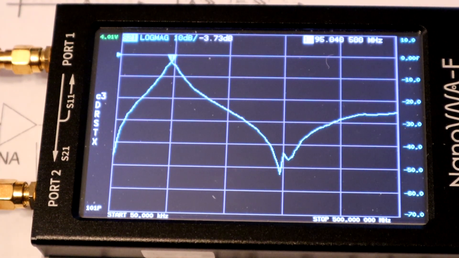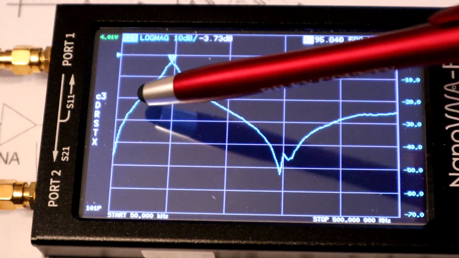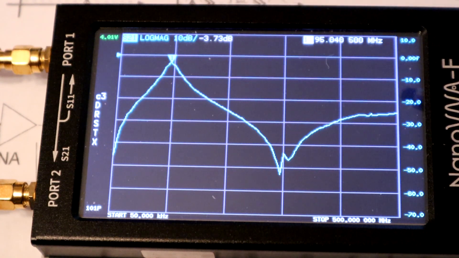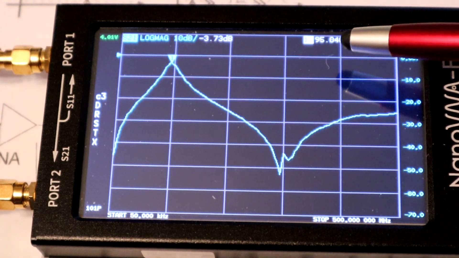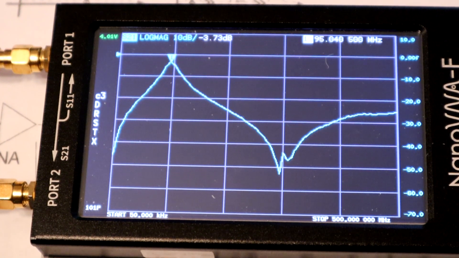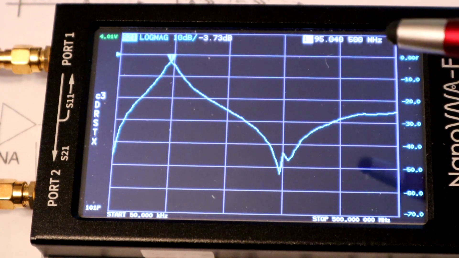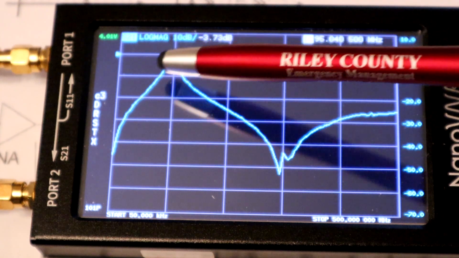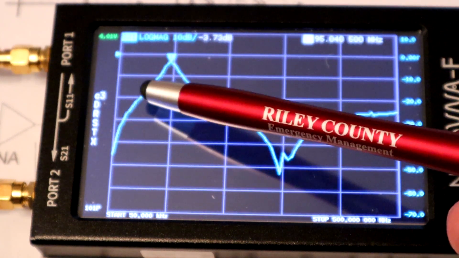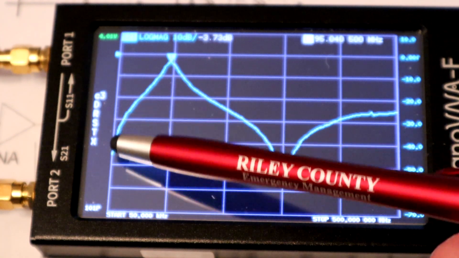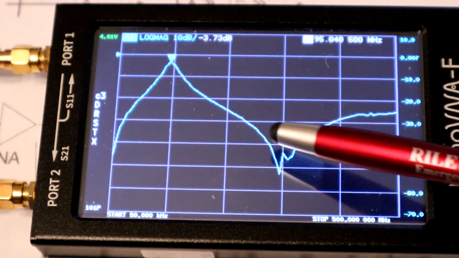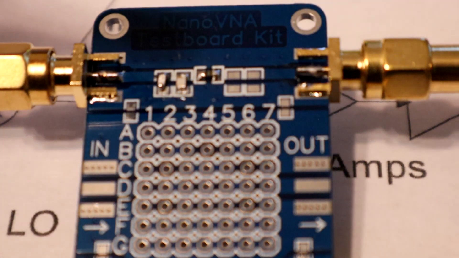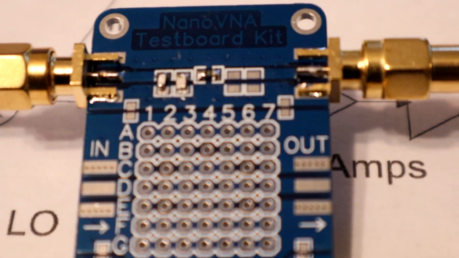So, for example, here we're looking at the S21 curve, or the gain through the filter. The peak gain is shown here at marker 1. And it reads negative 3.7 dB at 95 MHz. That's not terrible. This also shows us how much attenuation the filter offers out of band. How much signals that aren't part of the FM broadcast band centered around 95 or 98 MHz will be attenuated. For example, at low frequencies, here, they're going to be attenuated by 30 or 40 dB. At high frequencies, similarly, although at very high frequencies, the response can come back up. And that's due to the parasitics in the components, as discussed in a previous video.